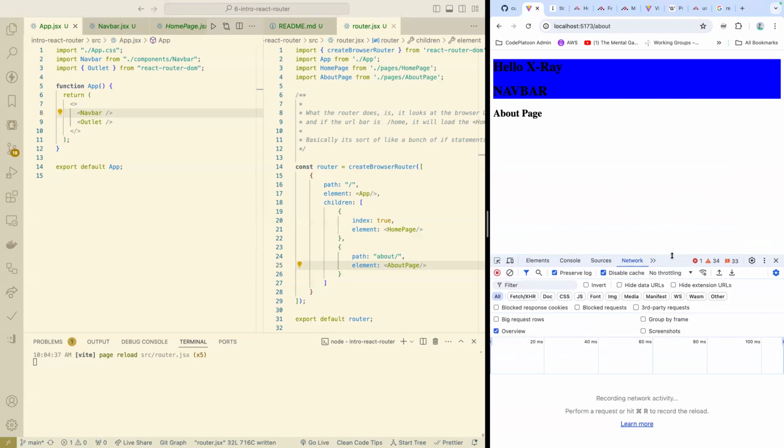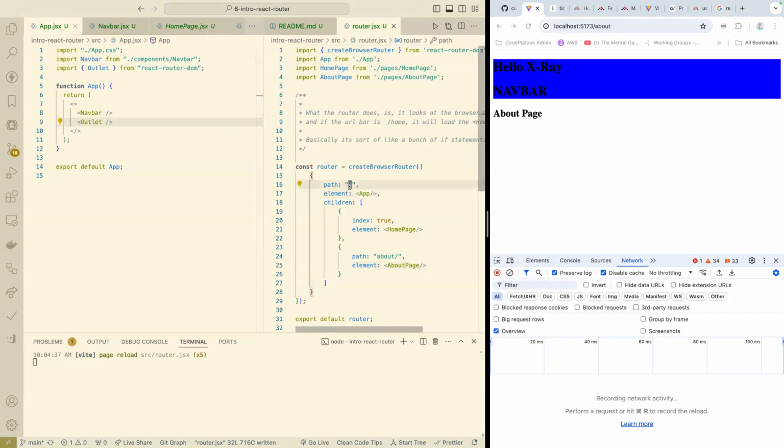Eric, yes, sir. So if you were going to have multiple components on that about page, would you just list them in that elements line 25, or how would you handle that? Yeah. So note how app is a little special, right?